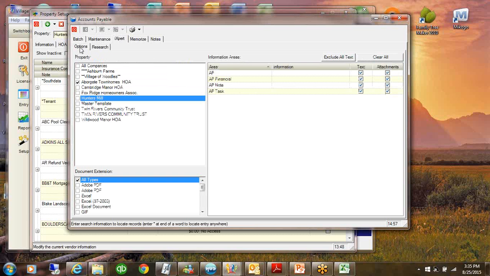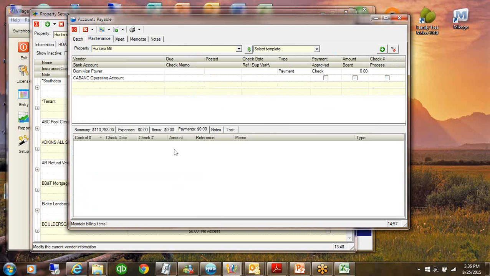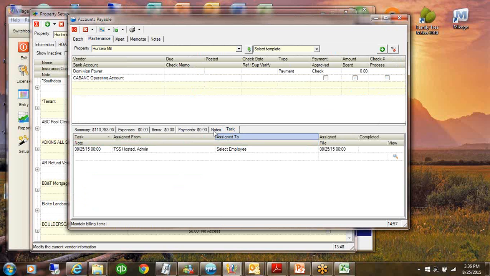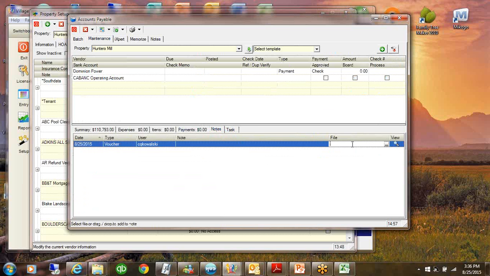So think about what you could use this for, and it really does help you. It might make the difference on how you want to enter your invoices. Do I want to put my invoices? Do I want to attach my warranties? You can do all that. But if you put it in here, and here's the file, you can pull it up through iExpert later at any time. Okay?